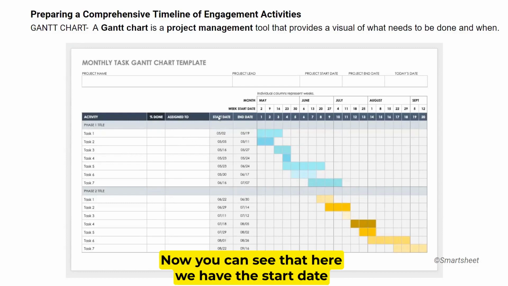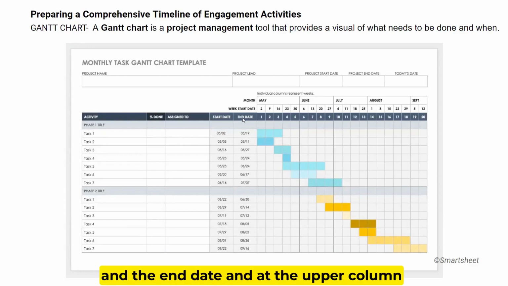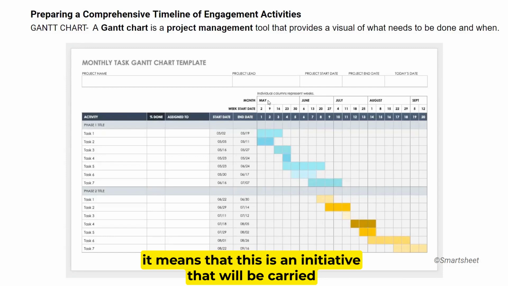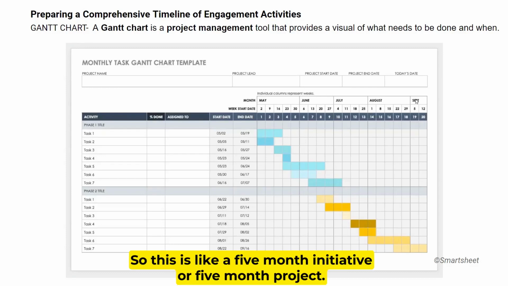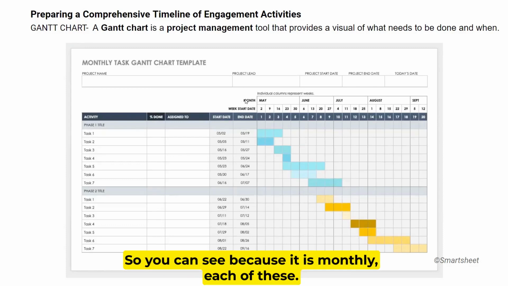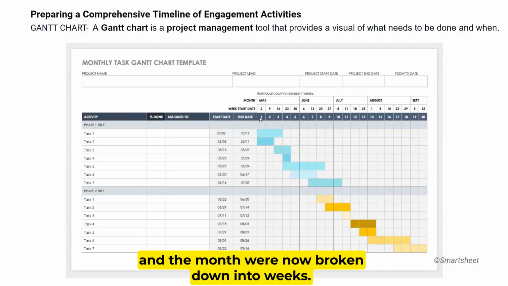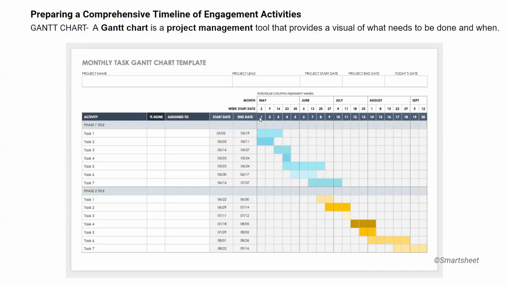Now you can see that here we have the start date and the end date, and at the upper column you can see months. You can see May, June, July, August, September. So looking at this Gantt chart, it means that this is an initiative that will be carried out from May and will be ending by September. So this is like a 5-month initiative or 5-month project. Because it is monthly, each of the months was listed, and the months were then broken down into weeks.